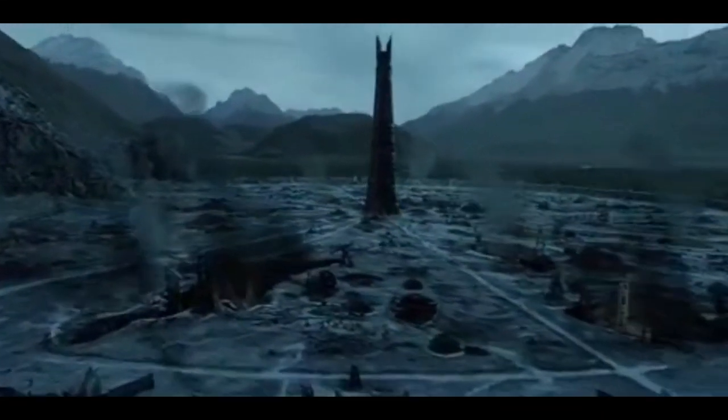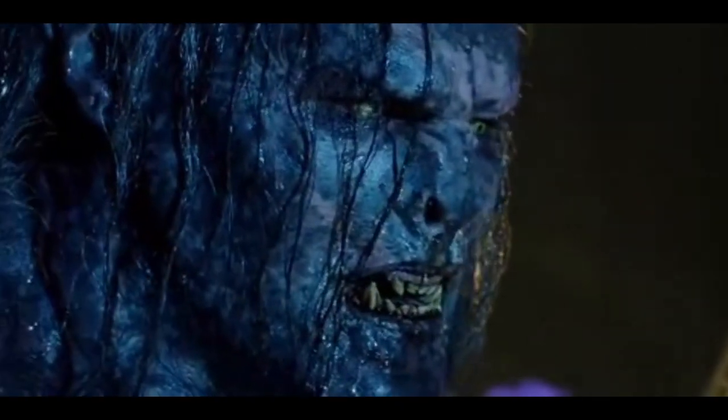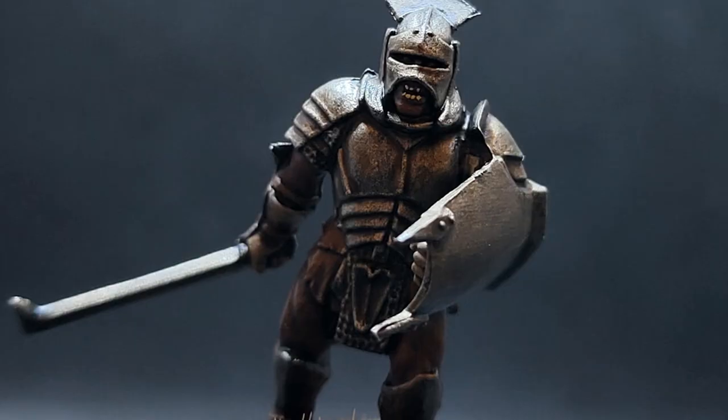Do you know how the orcs first came into being? I painted them.